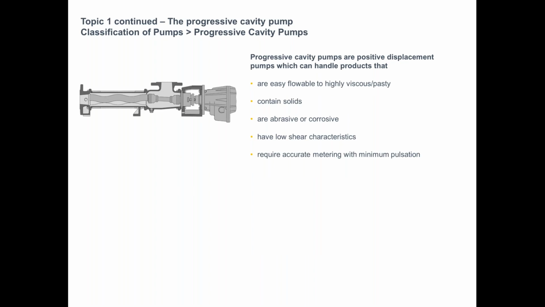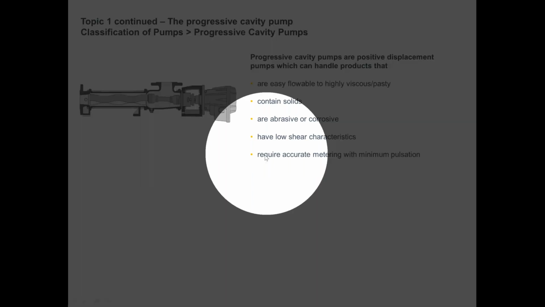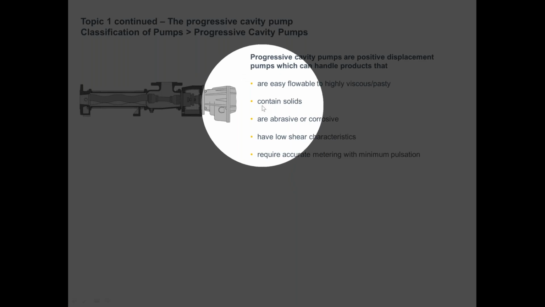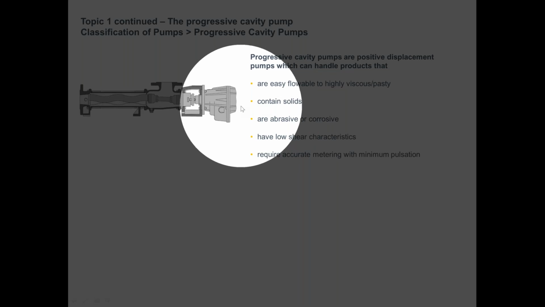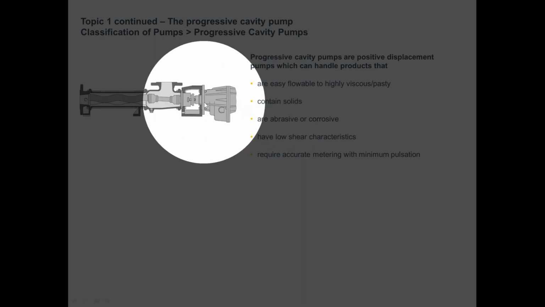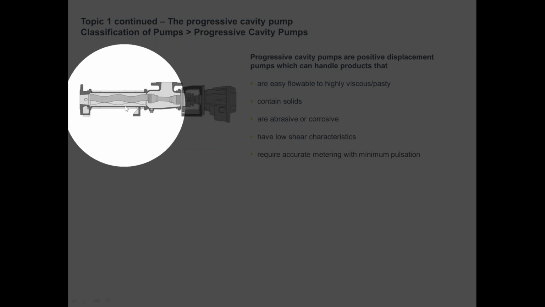When we actually look at the breakdown of this pump as well, I'll start at the back. What you're looking at here is the drive end. This is usually a close coupled gear motor. Then we move on to the seal element. It's usually a single mechanical seal, although some customers still use packing. Right here we have the suction housing and a universal joint that connects your drive end with your rotating end. And then over here you have the stator, which is usually a type of elastomer, which is compressed 20 thousandths of an inch onto a rotor, which is typically made out of a different type of metal.